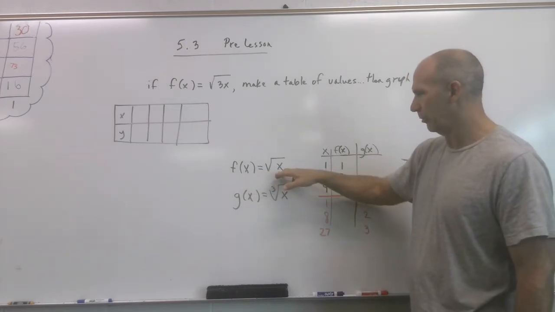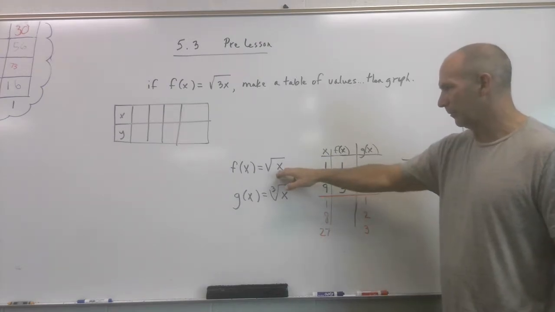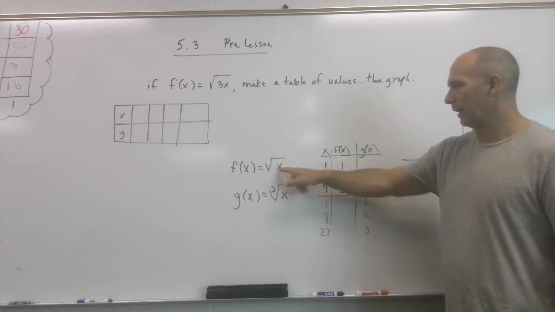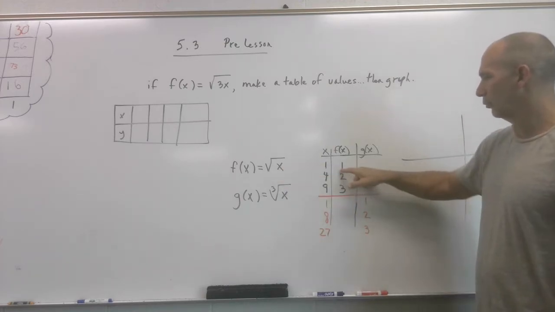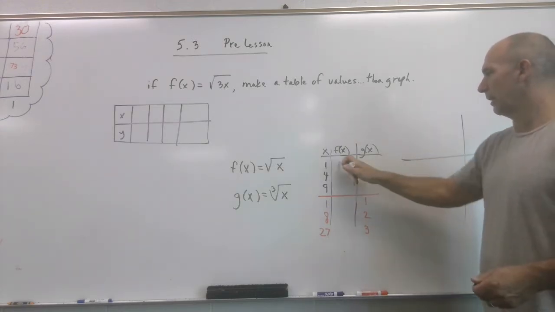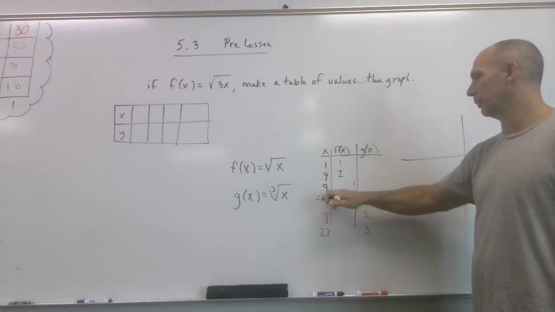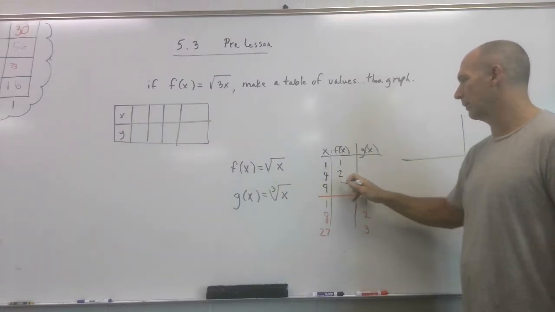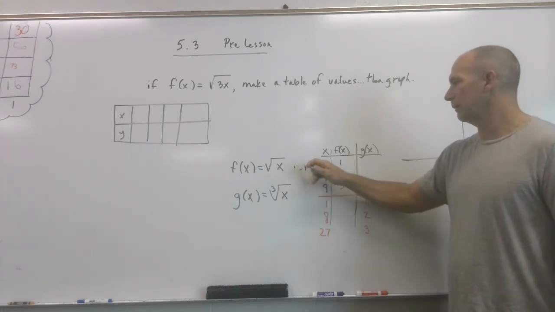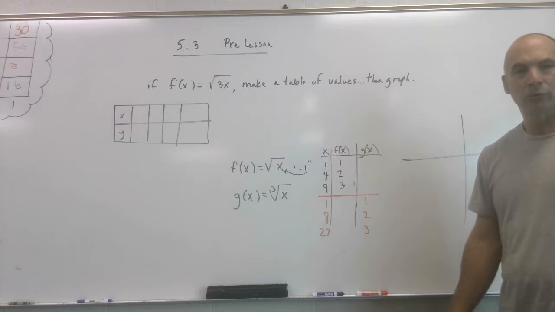x. So in black here, I'm going to plug some numbers in for x that are easy to figure out. So if I put 1 in for x, the square root of 1 is 1. So I should probably show you how I'm getting these things. So that'd be 1. Put a 4 in, square root of 4, 2. Put a 9 in for x, square root of 9, 3. Now, a quick question. Could I put negative 1 in for x? And the answer is no, because you can't have the square root of negatives.